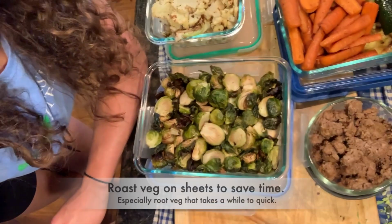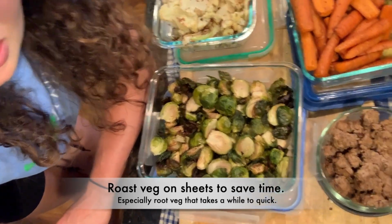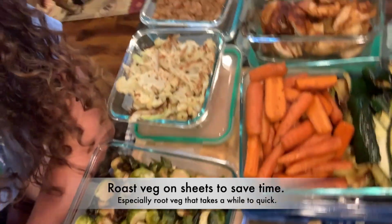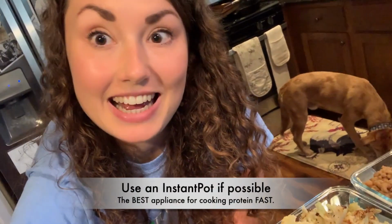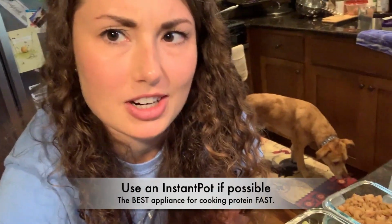All right, so we made it, we're done. Cooked all the food that I laid out, and I have to say, I think it looks pretty good. It smells really good. I know it tastes really good because I kept sampling it, but we're done. So I just want to show you real quick. So I got Brussels sprouts there, ground beef, fajita ground beef, roasted carrots, zucchini, chicken breast with fajita, or actually that might be taco seasoning.